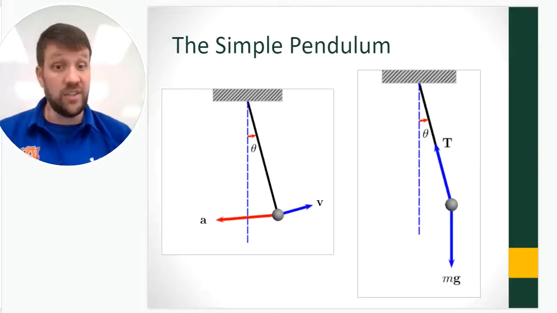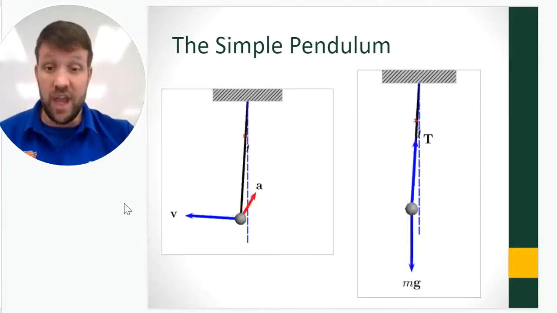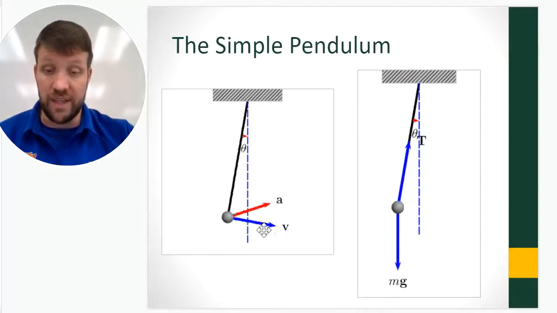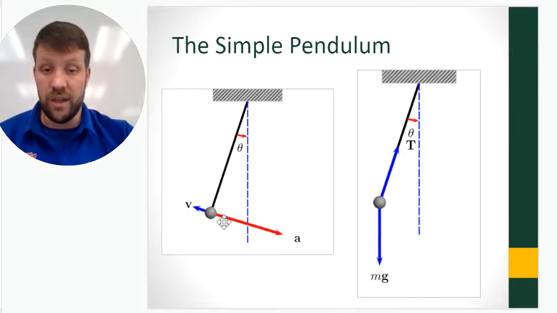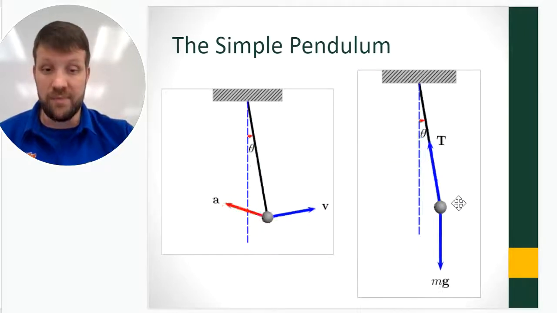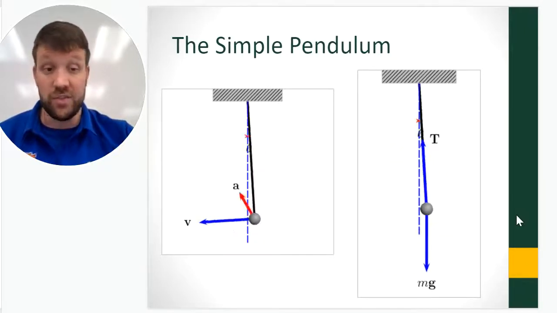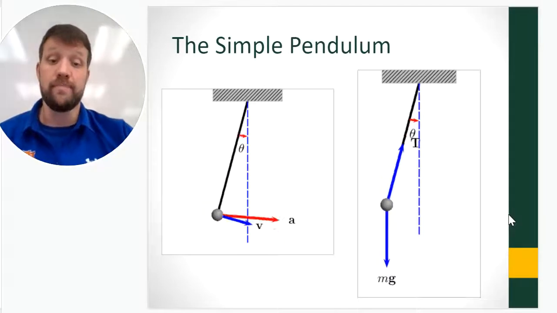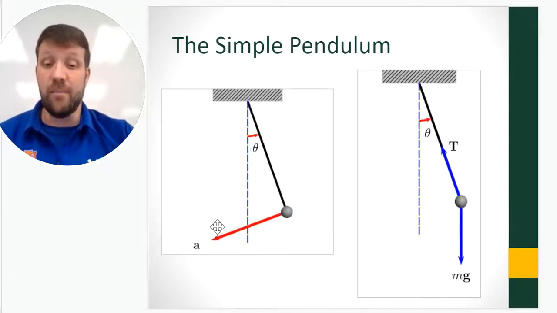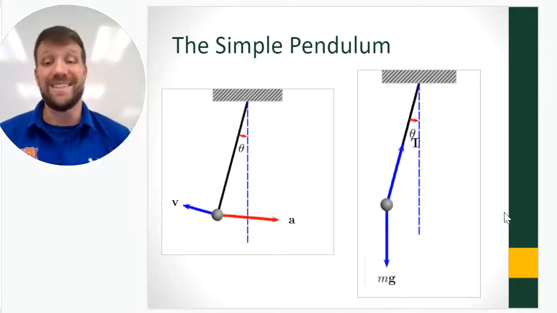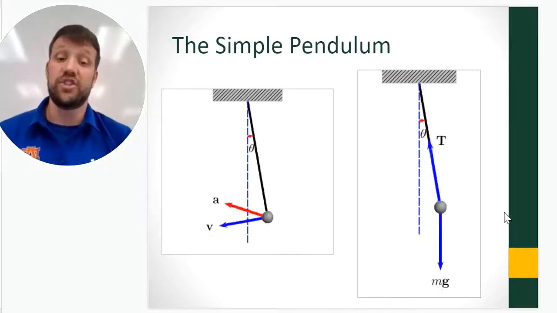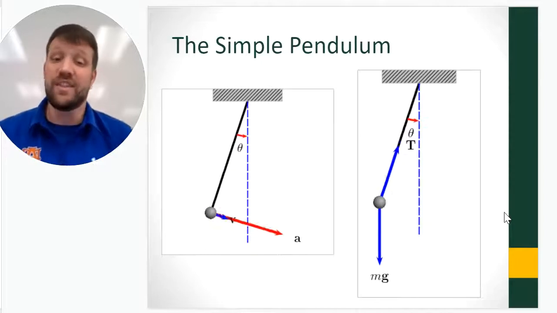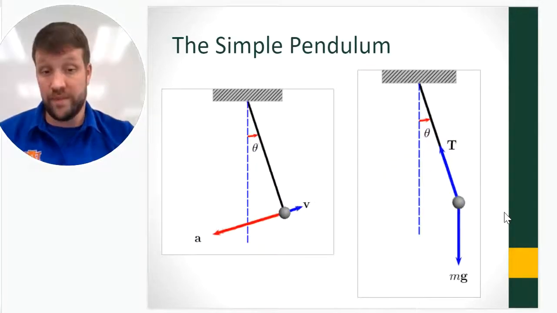Well, because there's a force in the x direction in those cases, there must be an acceleration in the x direction that pulls it inwards. And so you see tension at its max point here, acceleration at its max. At its max point here, acceleration at its max, because these do match up, all right? And so we get this constant motion, and it's driven by that constant change in the tension force, which causes a constant change in the acceleration that centers it back to its hanging point, right?